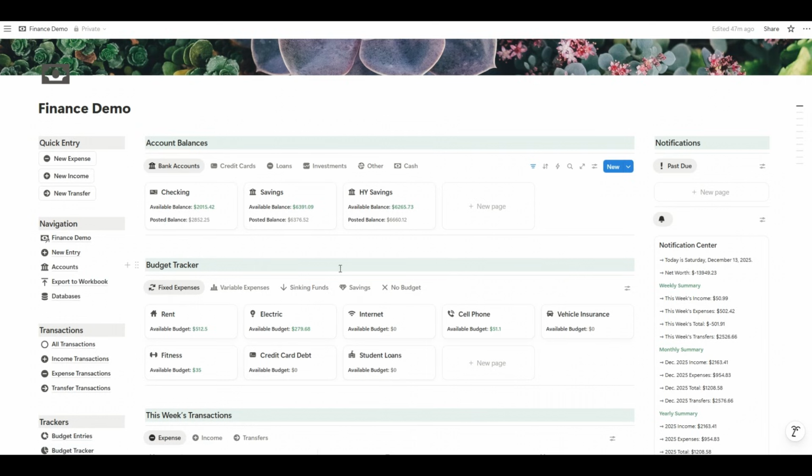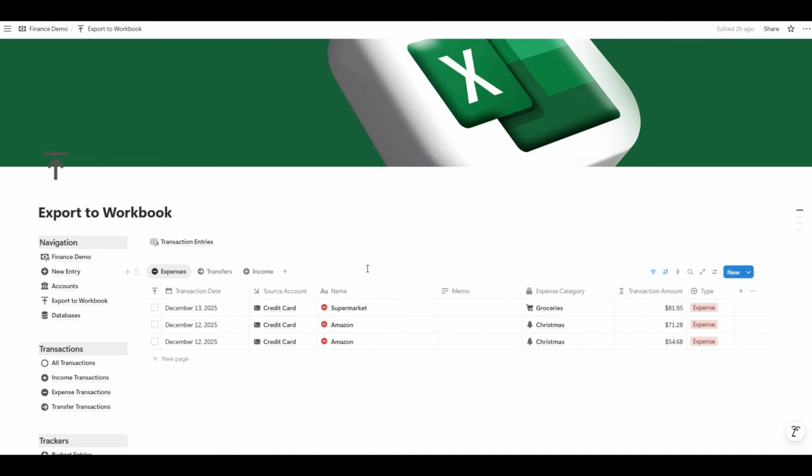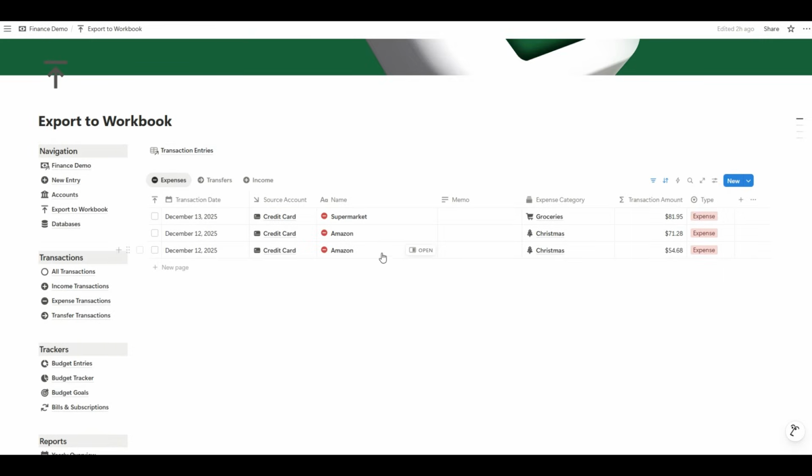And then once I've gone through and entered all of my expenses and income and all of that stuff, I go to my export to workbook. And in here, you can't export from this screen if you want to download it, but if I was just typing it into the workbook, this would be fine.